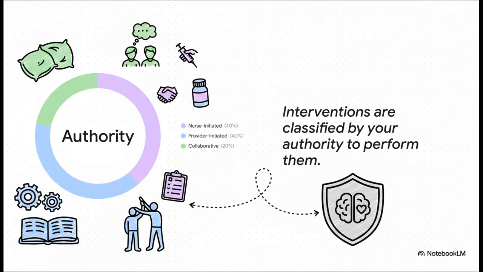Your actions basically fall into 3 buckets, and it all comes down to authority. There are nurse-initiated things you can do totally on your own, like repositioning a patient or doing some teaching. Then there are provider-initiated actions that need an order, like giving meds. And finally, there are collaborative actions, where you're working as part of a team, like with a physical therapist.